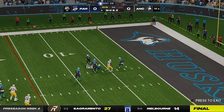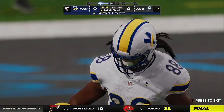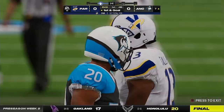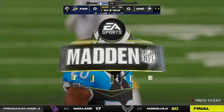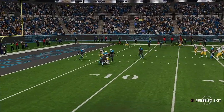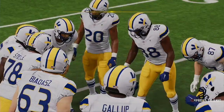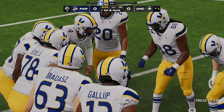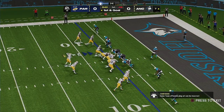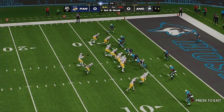Prescott works the middle of the field, and he's got a man, complete. Brought down, but not before they get it inside the 10 to the 7. They're able to convert on third down, and that sets up a first and goal. That's a sharp throw right there on third down. They're looking to get the first points of the game, and they certainly don't want to be on a field goal. So that's a nice job to get the hookup and set up a first and goal.